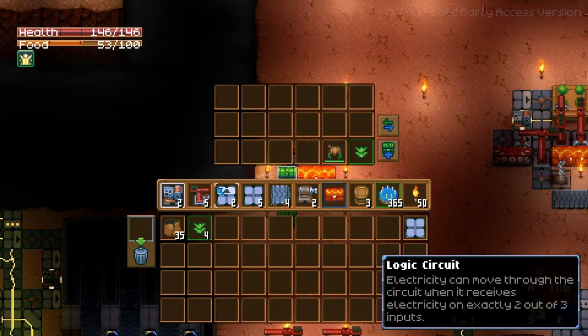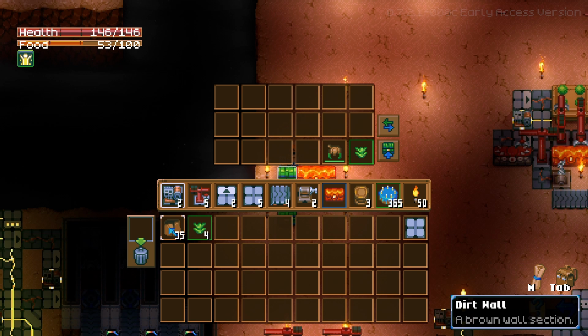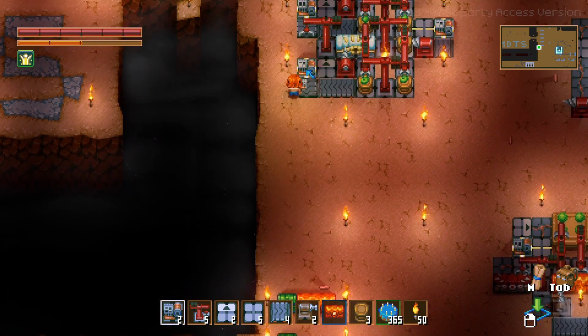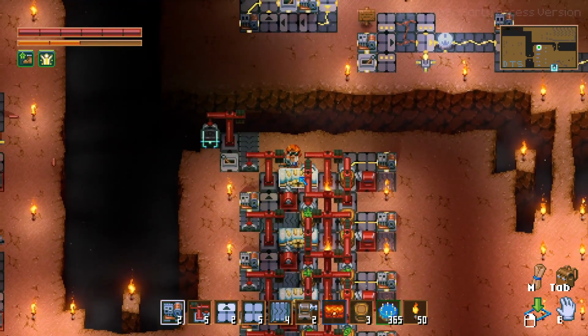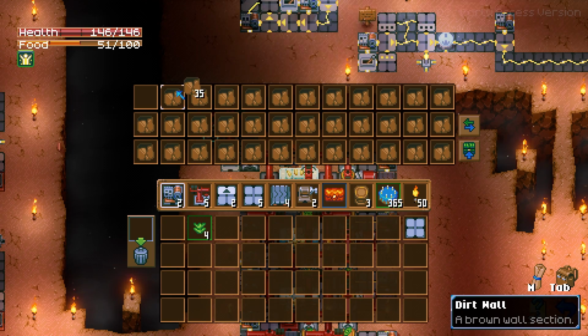For the 35 filler items, I recommend dirt walls. You get tons of those all the time. They're quite useful. Dirt or sand or any walls like that. But if you use filler items, say dirt walls, if dirt walls ever enter your system, they will never leave your system. They will never pass through. They won't go out to the right either, but they'll just end up getting stuck in the chest, like so.